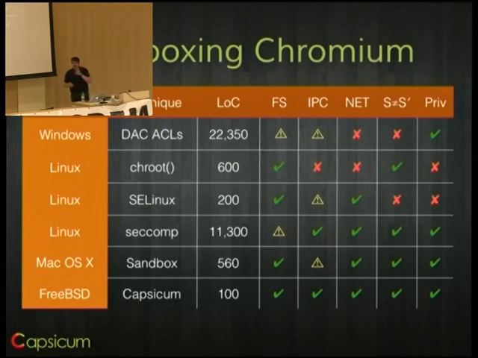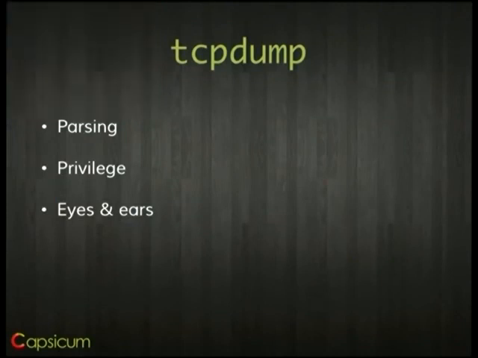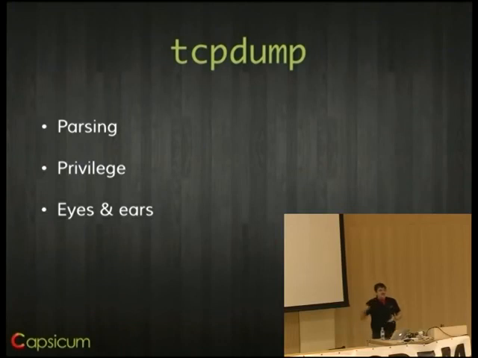So to give a more concrete example of how this all works, let's take a look at tcpdump. Now, tcpdump is a great application because it parses all kinds of arbitrary network traffic. The parsers are written by who knows who, and it often runs with privilege. And it's your eyes and ears in the network. So you say, oh no, there's an attack. There are weird packets floating around my network compromising systems. I will run tcpdump as root and point this arbitrary parsing code at it, and then we'll see what happens. And this is often what happens, and it's often not a great idea.